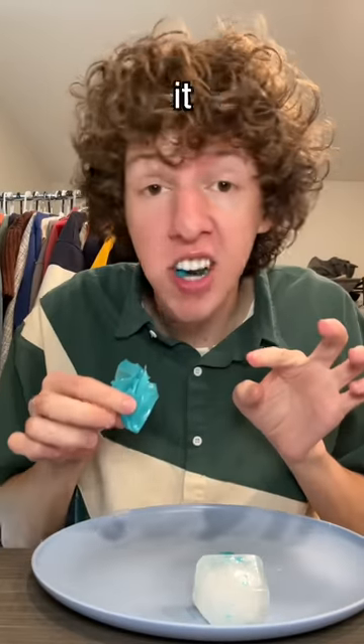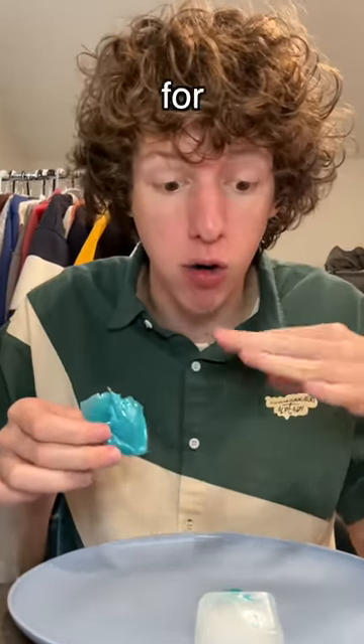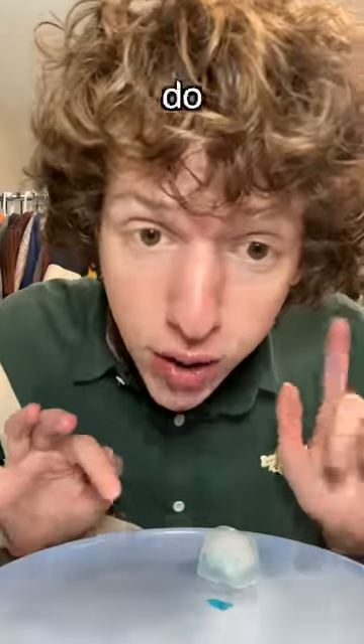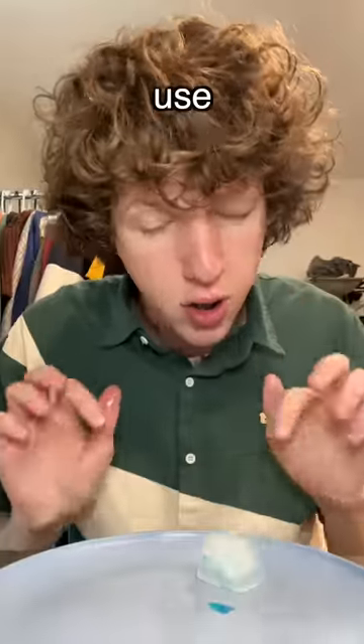Okay, wait — it works! You have to eat it real quick since the cracker phase only lasts for so long. I just like it when it's a cracker. So if y'all wanna do this fruit roll-up ice cream trick but you don't gotta scoop ice cream, just use a thing of ice.